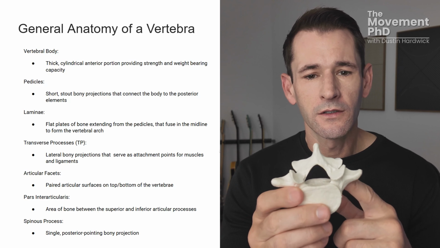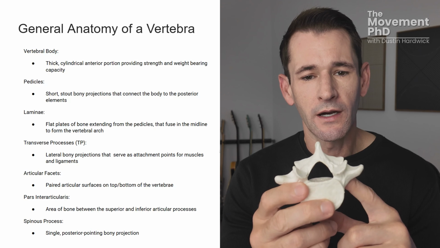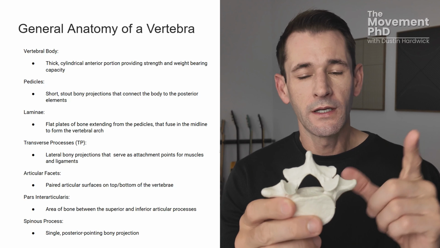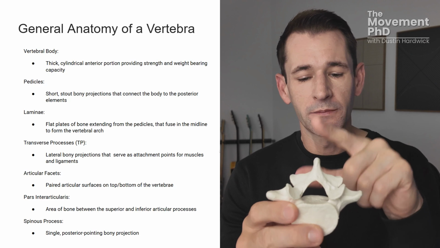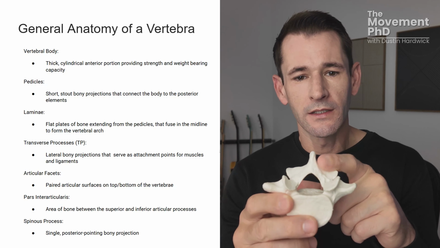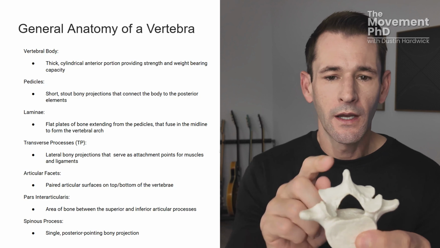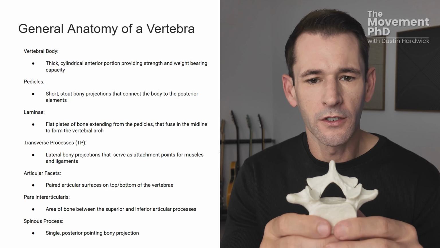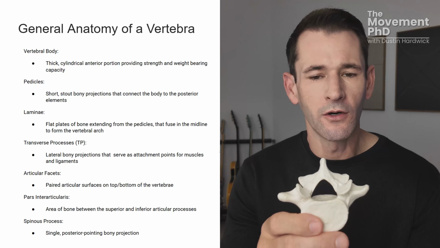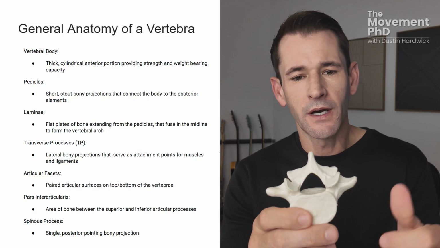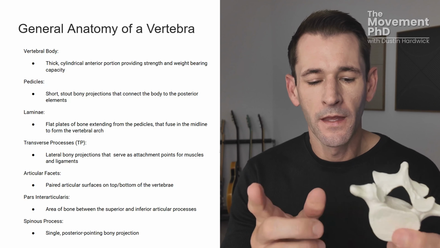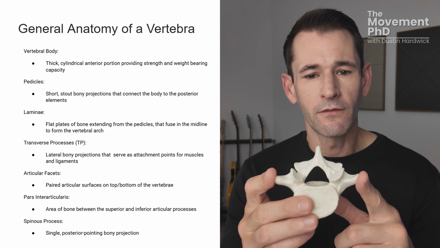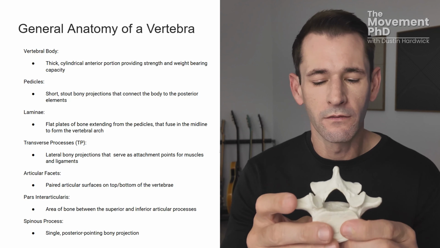We have our pedicles just lateral to that vertebral canal. That's really what connects the body to this posterior arch. Between the pedicle and the spinous process, we'll have our lamina. That's the posterior part of the arch here. And the spinous process is the most posterior aspect of our vertebra. That's what we're going to palpate if you're looking for L1, 2, 3, 4 going down the spine. Those are those spinous processes. We have our transverse processes on the lateral aspects. Again, these are attachment points for muscles, the most lateral parts of our vertebra.